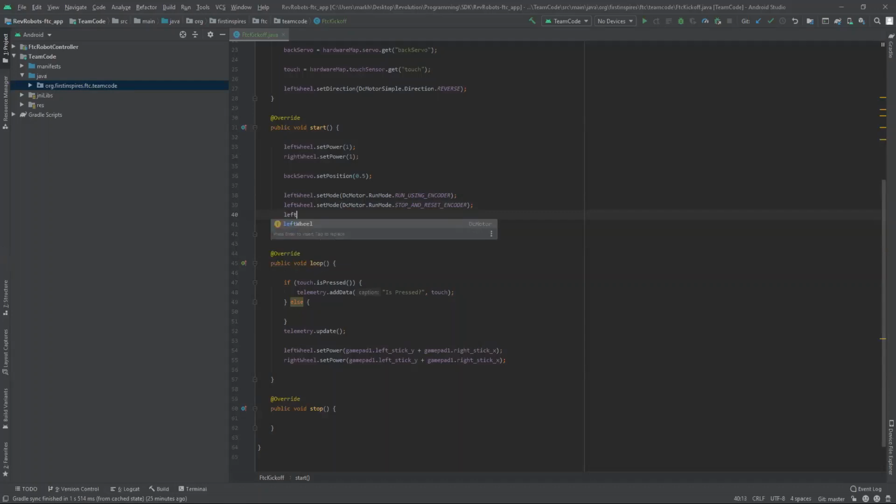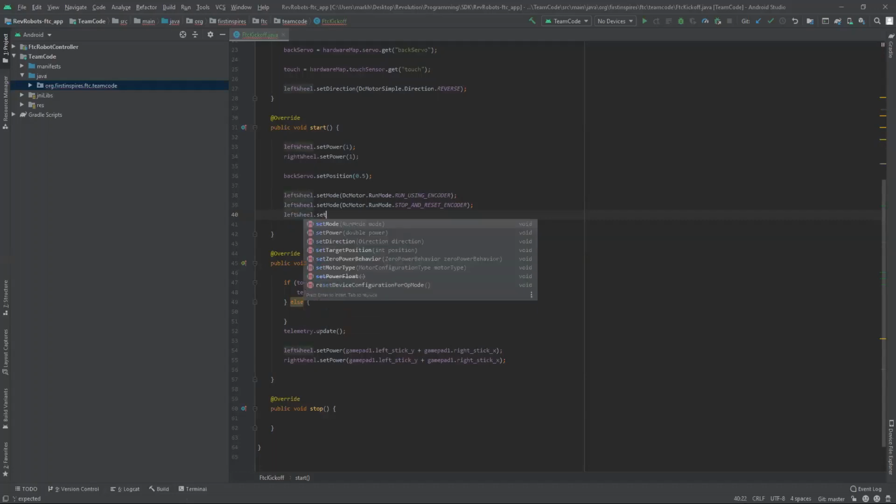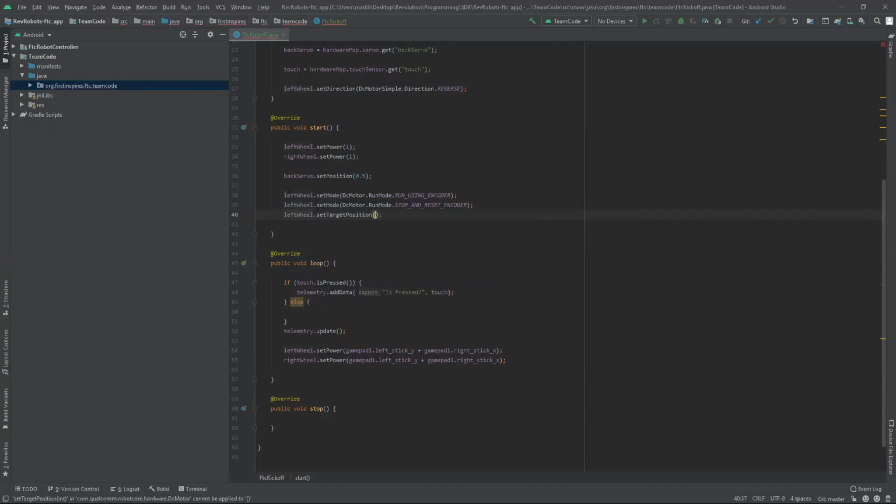So now we actually want to give it a set position to run to. So that's a set target position, and this is where you enter your tick value, which is an integer. A tick is basically a certain amount of rotation on your motor. Usually wherever you got your motor from, it will specify how many ticks per rotation there are on its website. So to give it a set number of ticks, you just enter however many ticks you want to go. This number can be anywhere from 1 up to however big you want.